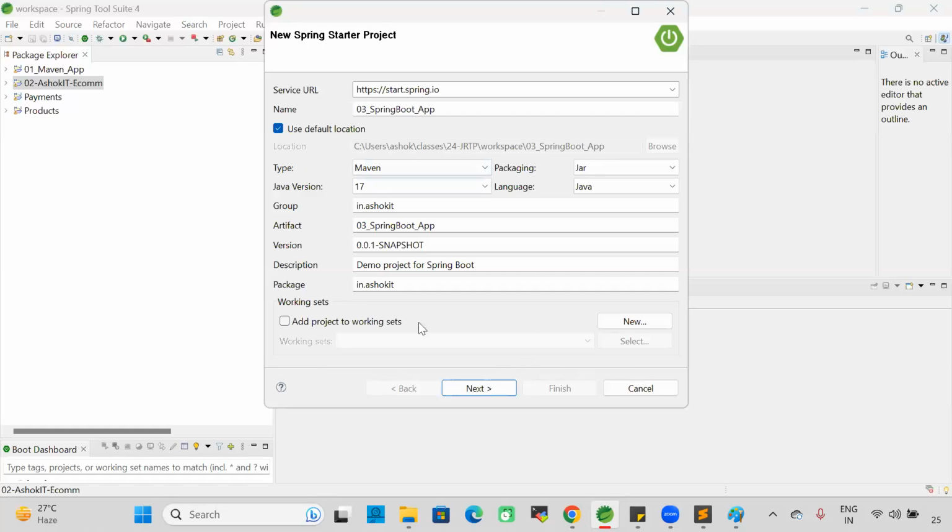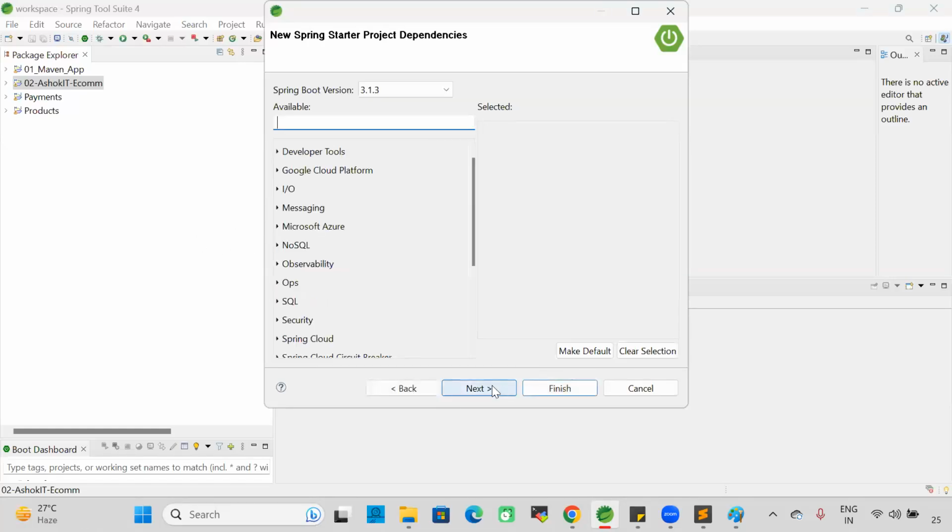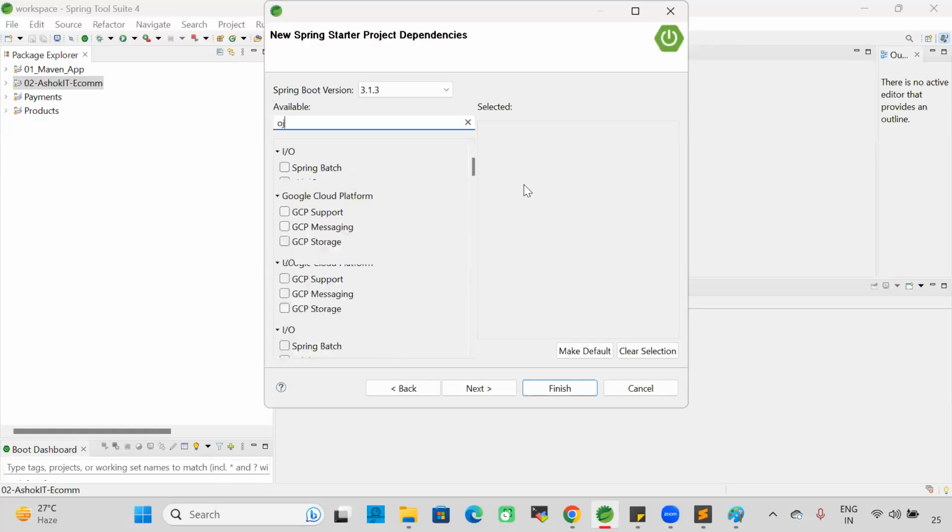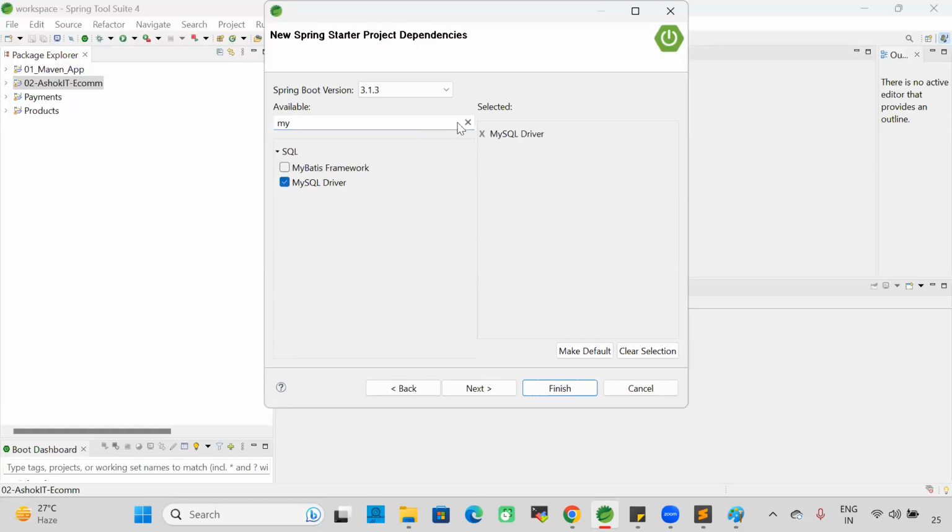Now, I'm creating this Spring Boot application. Next, boot version 3.1.3. Okay, and available dependencies. So as I told you, for every project, some dependencies are required. For example, if you want OJDBC jar file, or you want MySQL driver, you can select it.